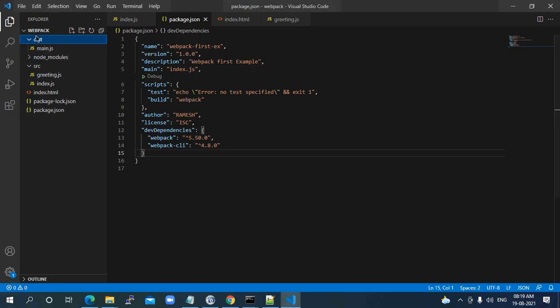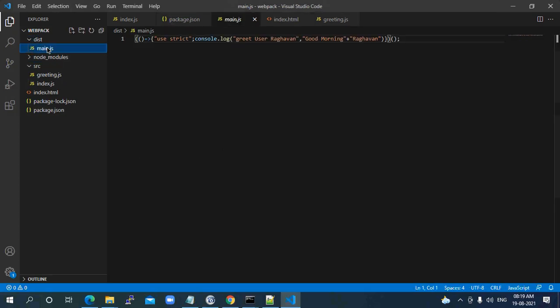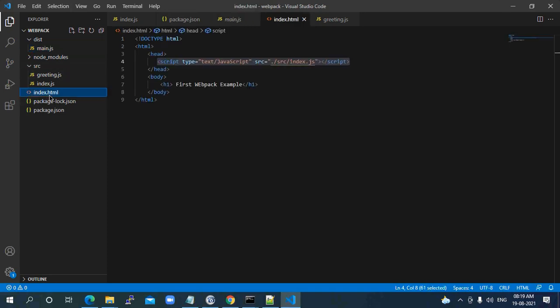Yes. You can see what happened. Dist makes all our JavaScript files into one module bundle, main.js. Correct? So now if I go to index.html, instead of src, I'll mention dist/main.js.